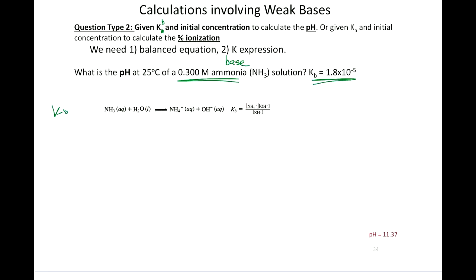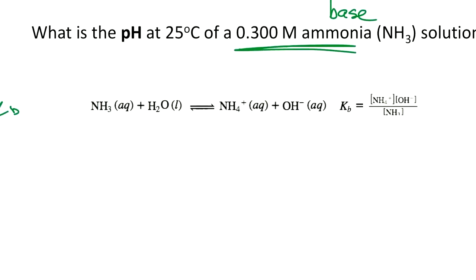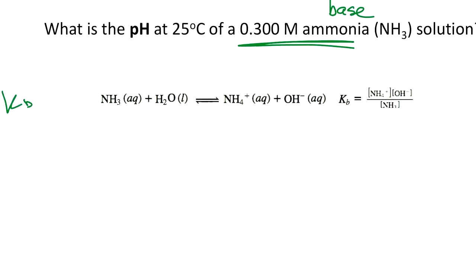I would definitely practice writing Ka and Kb expressions, because for a long time, me personally, I always thought Ka and Kb expressions were inverses of one another, just opposite. That was when I was in college. That didn't go well for me. They are in fact different. Ka is an acid acting like an acid, donating a proton. Kb is a base accepting a proton. So it's a completely different reaction where either H plus or hydroxide is produced in the process. So anyway, that's on me, but I learned since then.